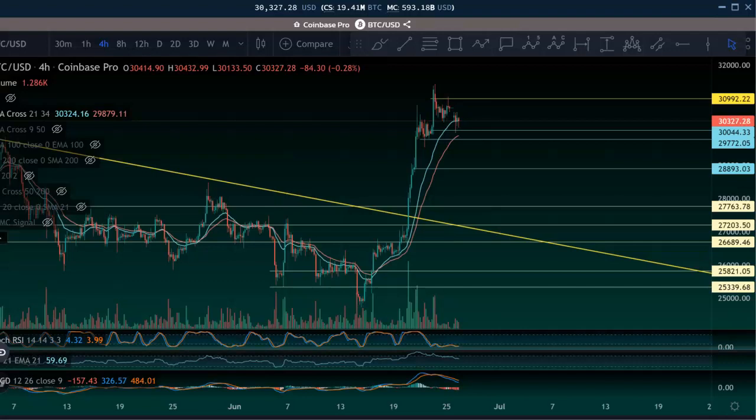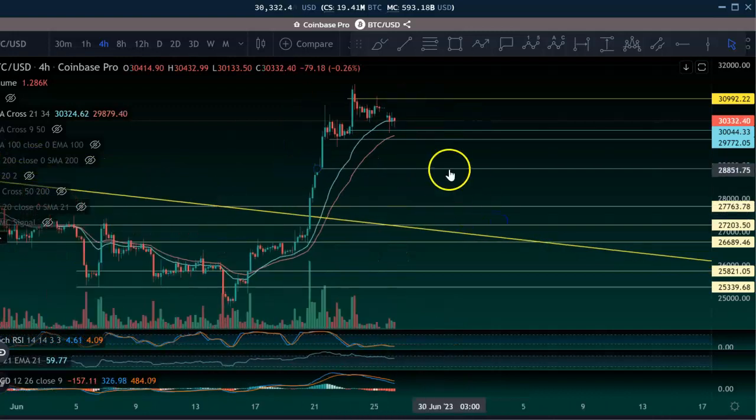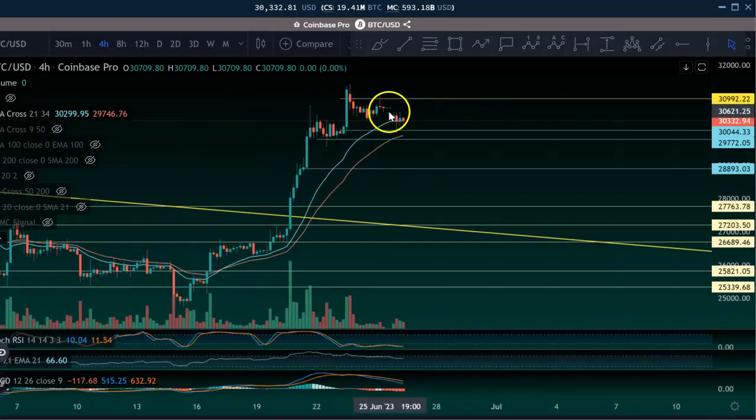All right, well, let's start with the 4-hour chart now. First, we're going to look at the shorter time frames and then we're going to examine the longer time frames. By the way, you can see this gap here. This is because the Orox indicator was under maintenance for a few hours. So that's why we're having these gaps here. This is not an actual gap on the chart, but that doesn't really affect the TA here.